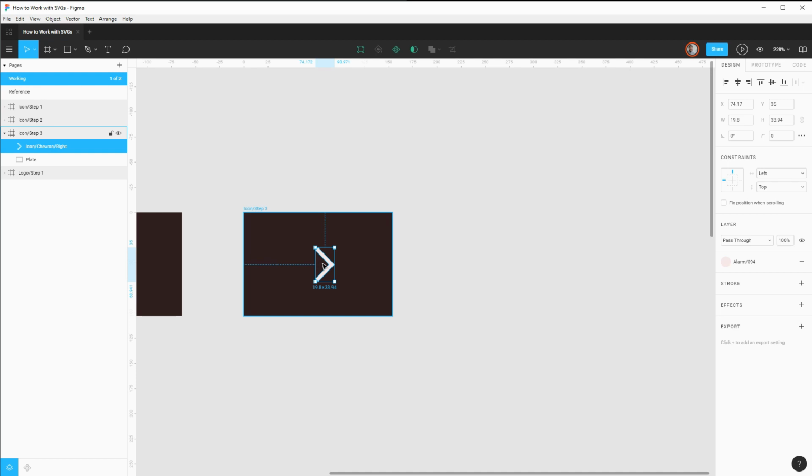Now we could export this icon directly as we see it here, but you'll notice its dimensions aren't whole pixel values. Here we have 19.8, the height is 33.94. This isn't really nice for sizing or for adding padding around it. It makes it a lot more difficult to work with. So a really critical stage of exporting SVGs, especially for use with icons or when you have to retain specific layout, is to think about the view box or the bounding box around the icon itself.